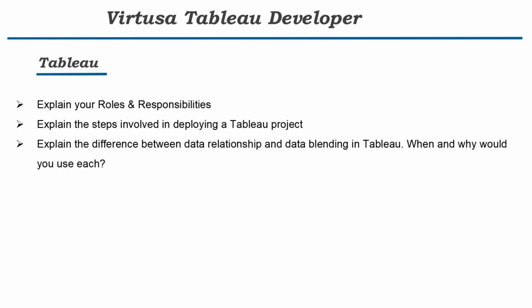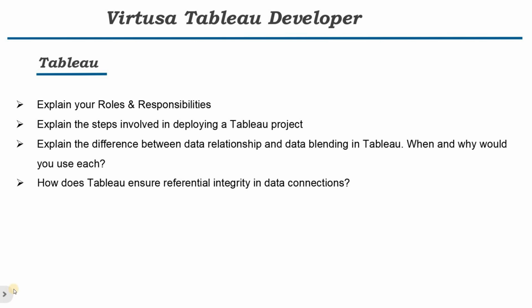When and why to use? One thing that I would like to mention here is that data blending is used for a published data source, but we can't use relationship with a published data source. One disadvantage I already mentioned about data blending is that it gives an asterisk with a one-to-many relationship, so then we can use data relationship. Nowadays, after 2020.2, Tableau automatically connects your data using a relationship on the logical layer.